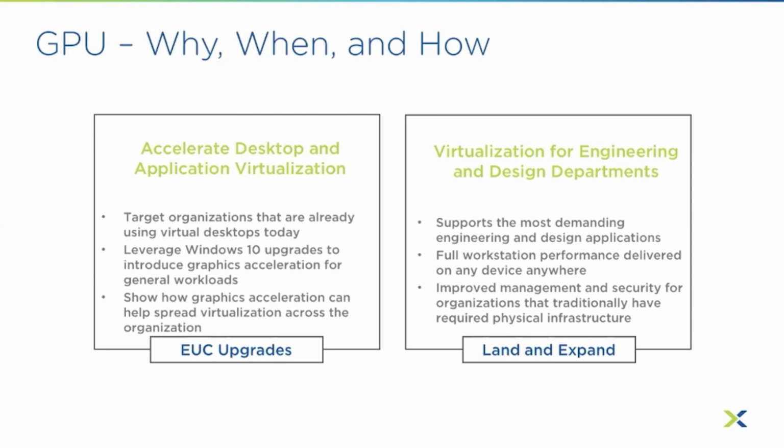Okay, and are we able to, in some way, pool the virtual machines that have the GPUs versus virtual machines that don't? I mean, we could create a pool or group of engineering users, for example, and they get the GPUs, and the standard office users, maybe they don't need them or we can't afford them at this time, and they don't. Is there some way to separate that? Yes, usually with the brokers used on top of that, we'll create different types of published resources for those use cases. So we will create certain pools of desktops for the graphics use case, assign those to the graphics-based users, and then create a separate pool of desktops for the non-GPU use cases, like the standard office users.